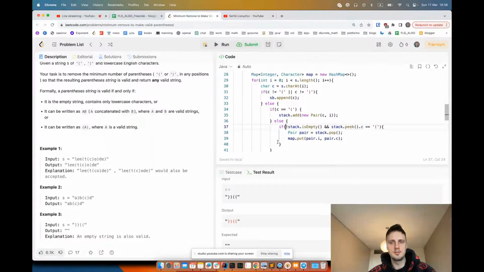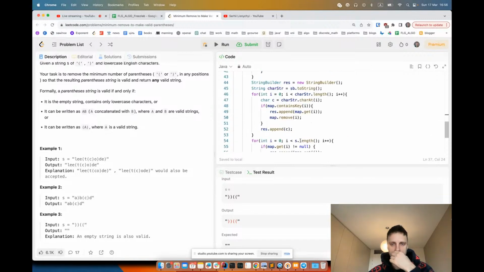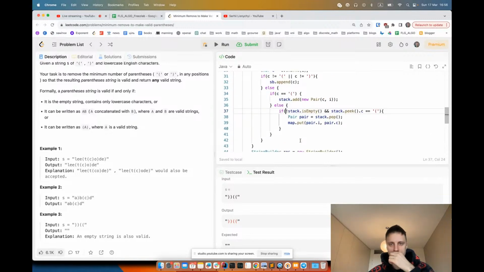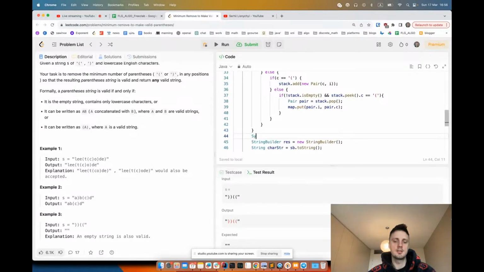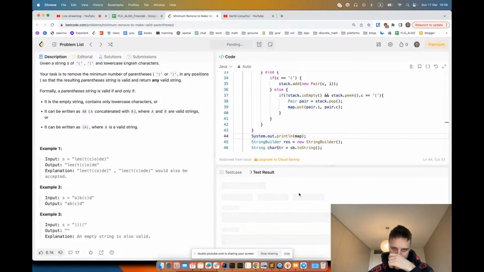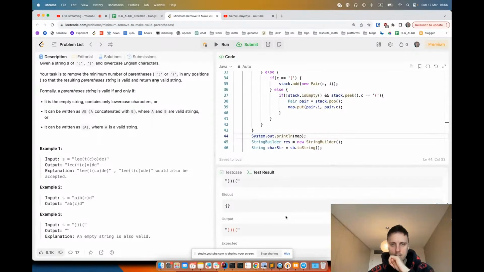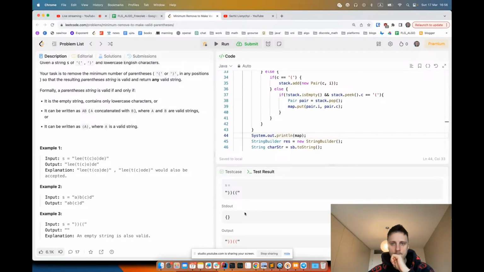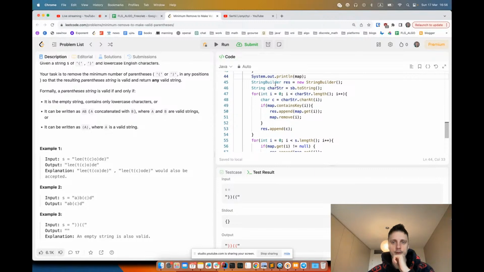I'm not adding the closing parenthesis here to the map, right? So let's print what we have in the map at the end, okay? So in the map, we have nothing. So where do we go next? Next, we have our result.